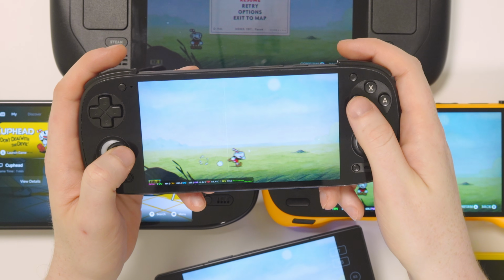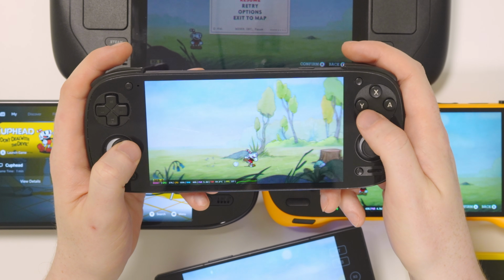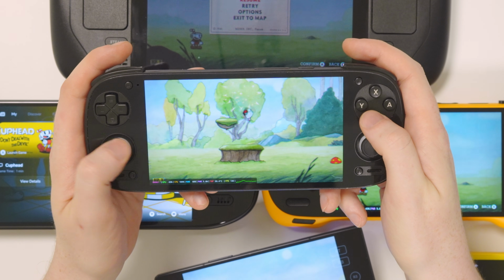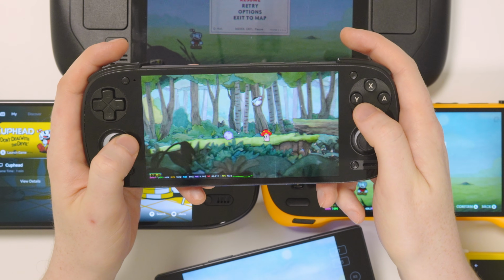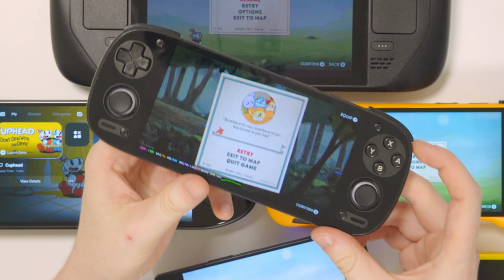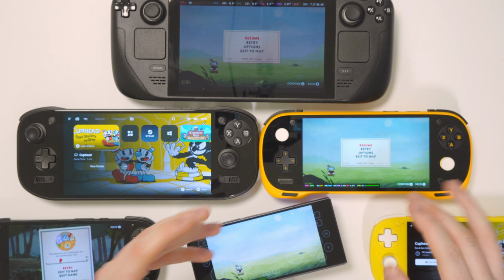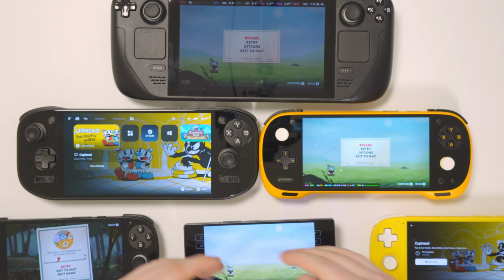The earlier Retroid Pocket 5 we'd assume would get less frames per second, and we're starting out around 160, falling down to around 150. So once again, well above the 60 frame per second limit of the screen, so absolutely lovely here. And as it drops, it's dropping to around 120 or 130. So about 130 there. The Odin 2 Portal unfortunately just cannot run this game at the moment. I'm sure there is a workaround for that, but as I said before, when we've already changed 300 settings, I'm going to have to try to fix that another time.